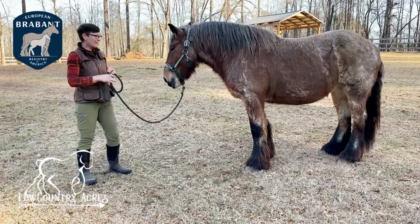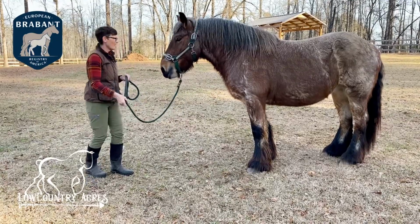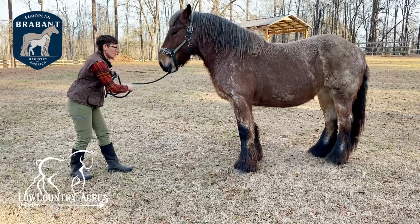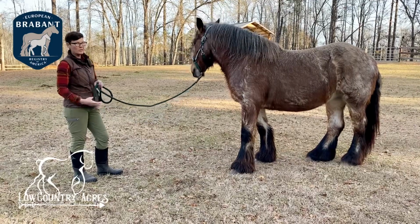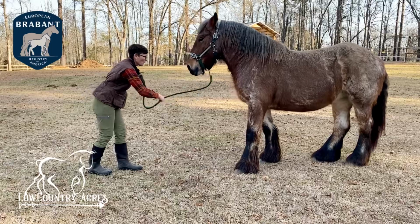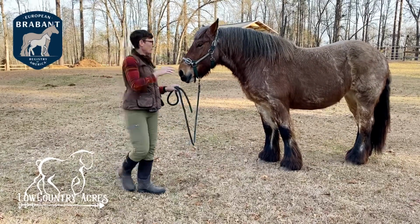So making the right thing easy and the hard thing a lot of work. So leaning in, back, slowly building up the line, right there. She's thinking about it. She's licking and chewing. Molly, back. Good. Now I want her to observe my personal space.